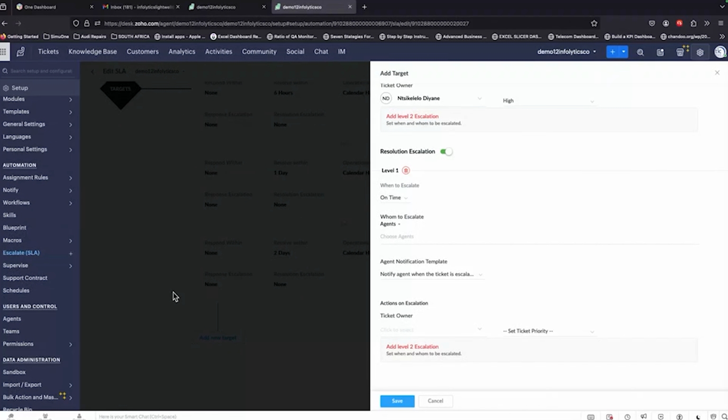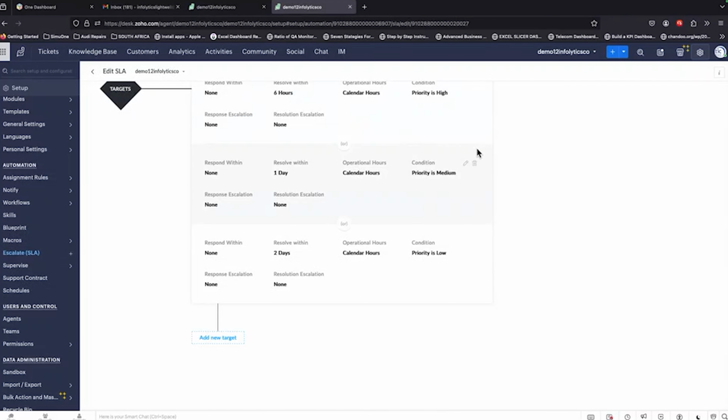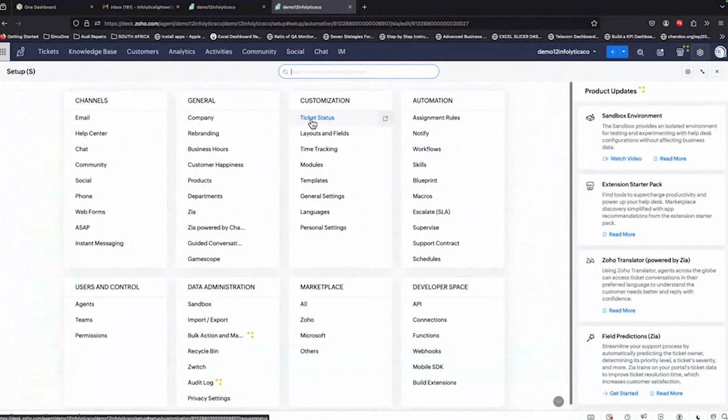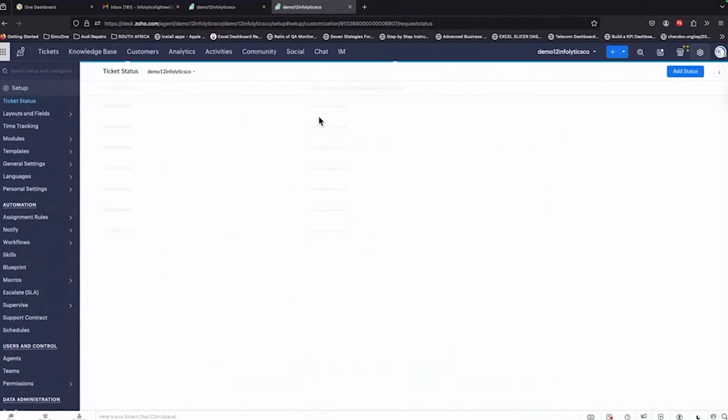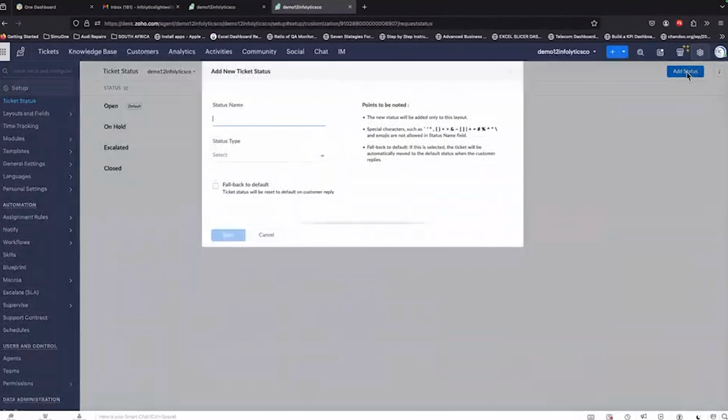So you can have two stages where you have a closed and a completed one. They'll both be closed statuses, but one of them would be resolved, as an example, or in your case closed, and then the next one would be the completed one. Just as an example of how you'd see that, you'd go into statuses here, and then on those statuses, you are able to create. We've got a closed one here already, and then maybe we can add the status and call it completed. It's still a closed status, and then for this one maybe we don't fall back to default.